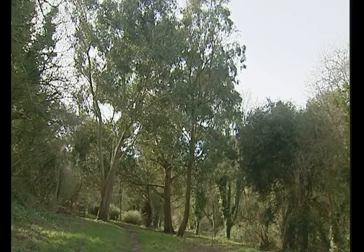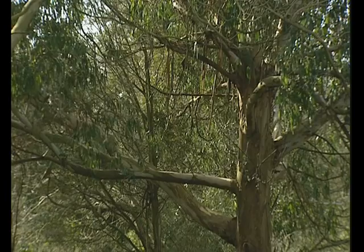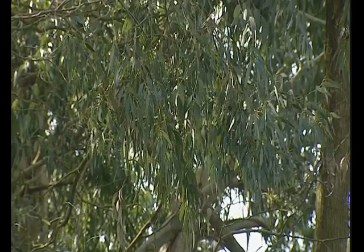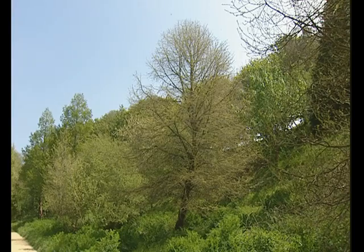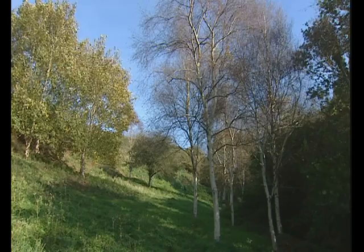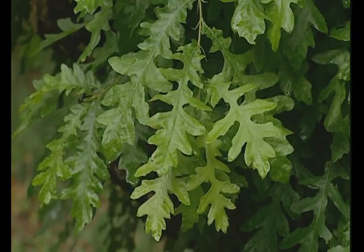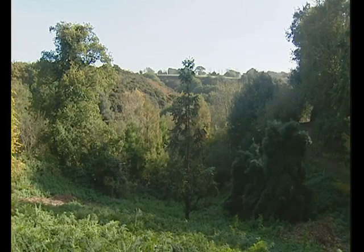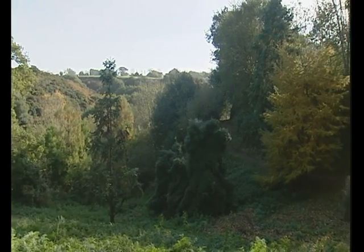The eucalyptus trees at the beginning of the trail are also easy to spot. With their distinctive peeling bark and pale foliage, they're the stars of the Australasian section. Further along are the Native American species, and tucked in the valley to the east is a fine collection of 23 species of birch tree. Other areas feature oak, ash and pine, which are perhaps more easily overlooked. But the Japanese section is impossible to miss, with its elegant oriental specimens.